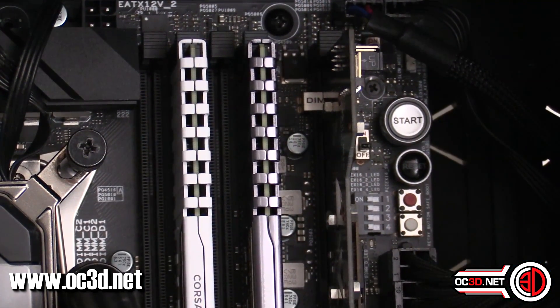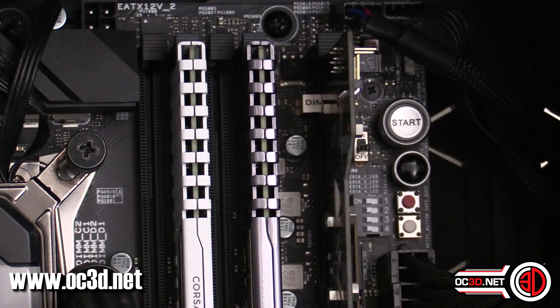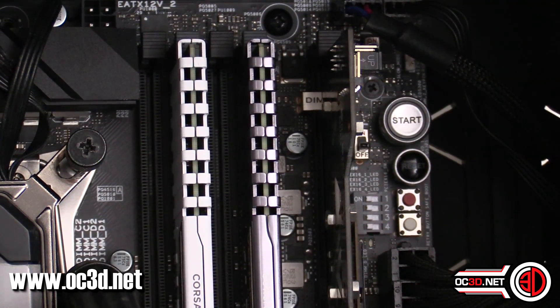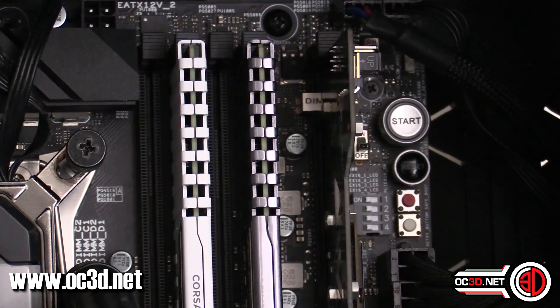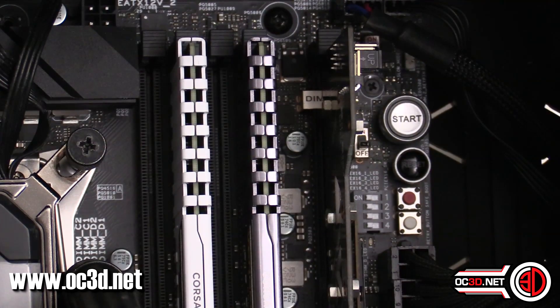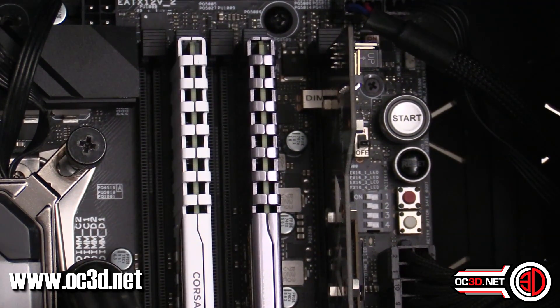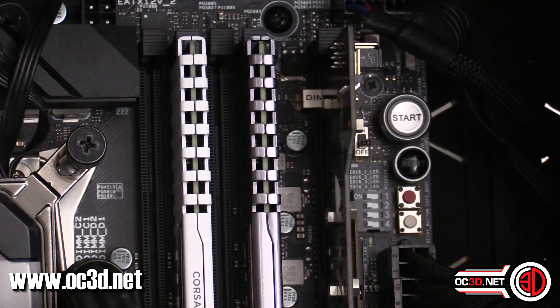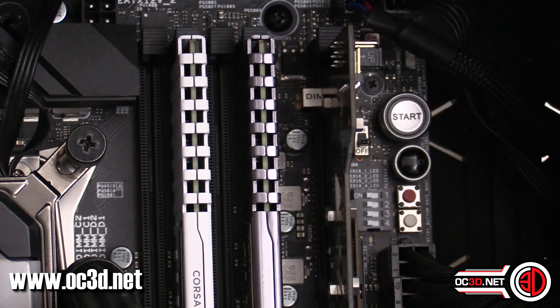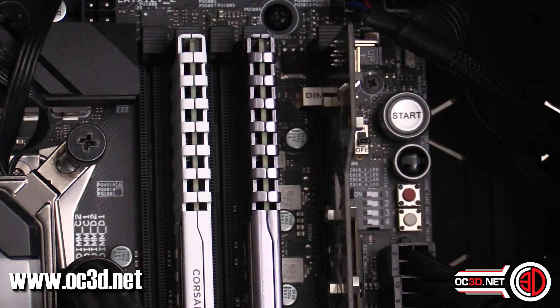To skim through some of the basics: you've got a start and a reset in the top right-hand corner, then you've got your retry button and a safe boot — that's the red and the white. Just to the left of that you've got dip switches so that you can turn the PCIe lanes off. Those are the GPU slots. I say it in every video, but that's just in case you've got a couple of graphics cards with dry ice, LN2, or water, and one of them fails — it would stop the system from posting. With those little switches you can flick them off, completely disables the lane, and it's like it's not even there and your system will then post again.